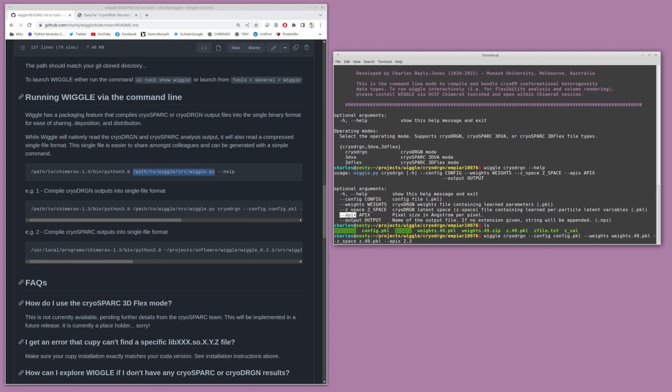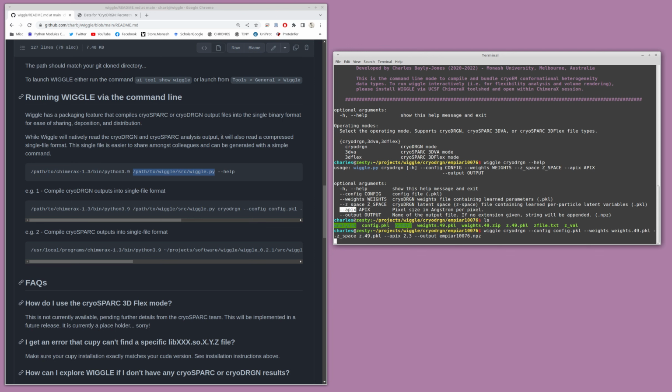I think it's around 2.3, but I'm not sure. It's inconsequential for this tutorial, but obviously that needs to be correct if you deposit this data or you share this data, otherwise your colleagues will be rendering volumes on the wrong grid size.